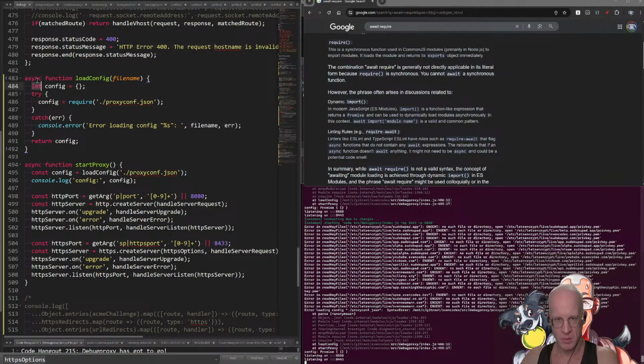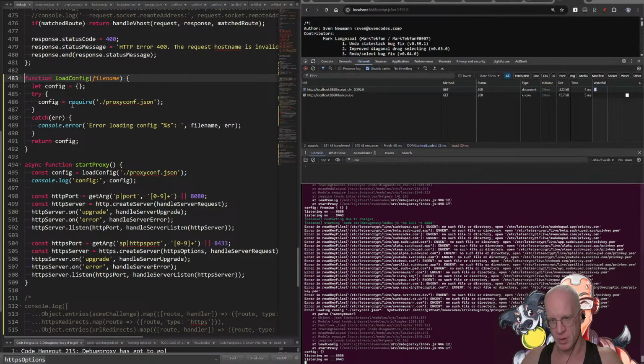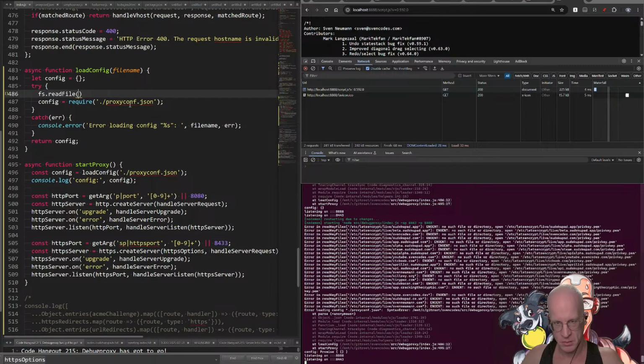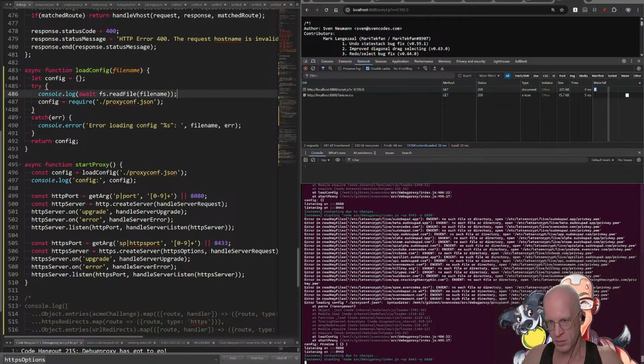Okay. I probably don't want to use require here, so I'll probably want to do fs.readFile, fileName, like that.